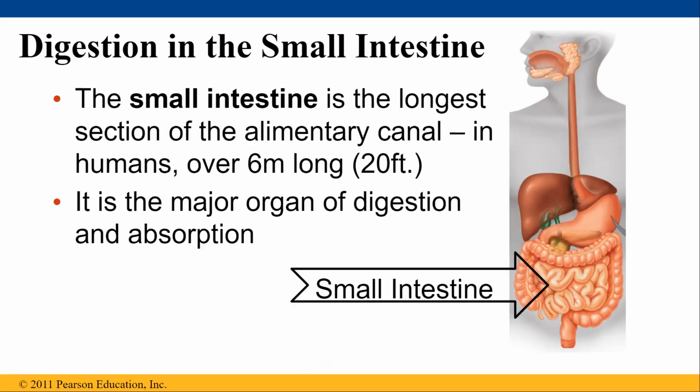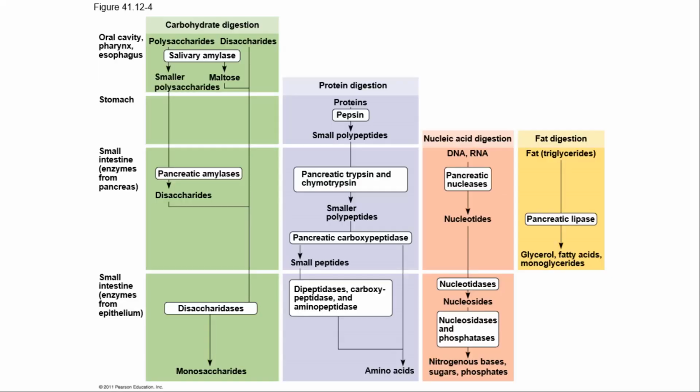Then when we look at the small intestine, the food will move from the stomach into the small intestines. The small intestines themselves are really, really long. They are about 20 feet long, or 6 meters in length. And that length allows for lots of surface area to absorb all of the nutrients that we need to absorb. So it's really long so that as the food moves through it, it can absorb the nutrients. That in itself is taking advantage of the surface area to volume ratio.